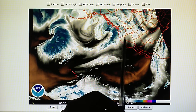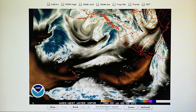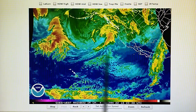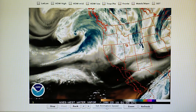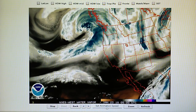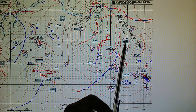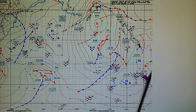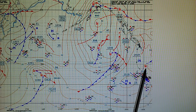We can see that dark area opening up right there in the central California area. That will maintain dry conditions. Let's look next at the western U.S. water vapor loop. I believe this is a gale. Looking at the surface analysis map, this is indicated as a developing storm. We've got two lows both moving to the north, being blocked by all this high pressure off of the California and Oregon coast.